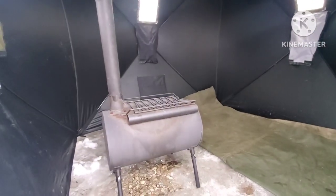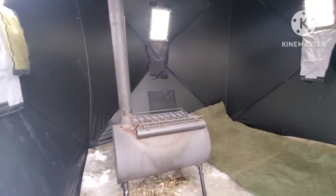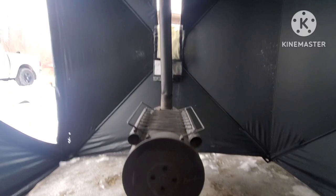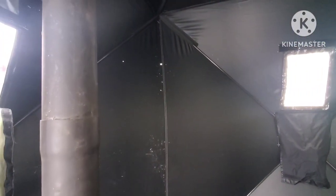I've had the stove rocking today and it gets pumping hot in here. Last year I think it was minus 30, minus 38, and you're sweating — she's warm. But let me show you some modifications I made, because when you get your gear, figure out what works. Don't just put it together and hope it's going to be great, because it's not always great.